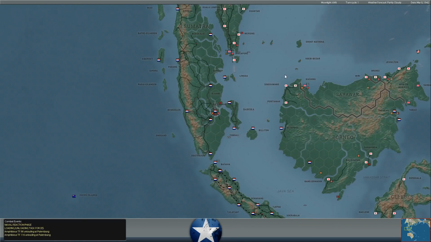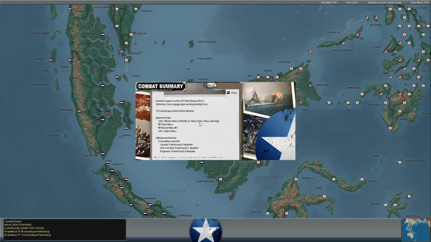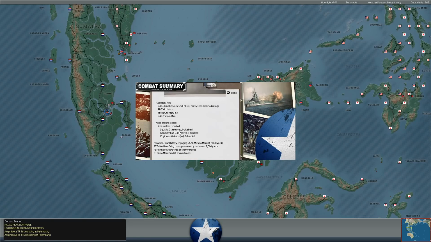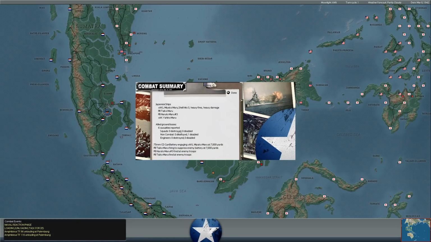So that continued. Japanese troops unloading over the beach, and so we've got another chance to fire at them. We've got another AKL, the Mayoko Maru, getting hit by 75mm guns, explosions below deck. Now it's up to heavy fires, heavy damage with 3 more shell hits. This was a landing turn as well, so we took a few casualties, Japanese troops coming ashore, and it doesn't look like we hurt any Japanese troops. My guess is this was just unloading supplies, not actual equipment. But nonetheless, heavy damage to an AKL, so that would be nice.